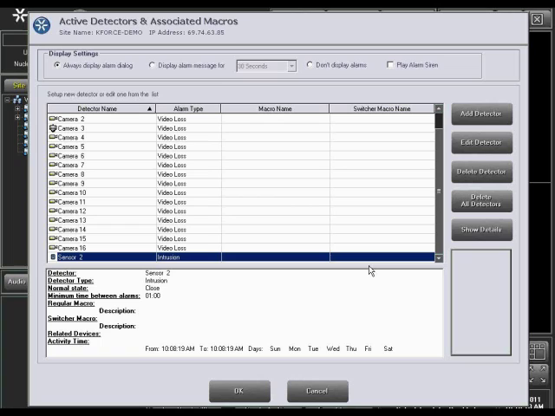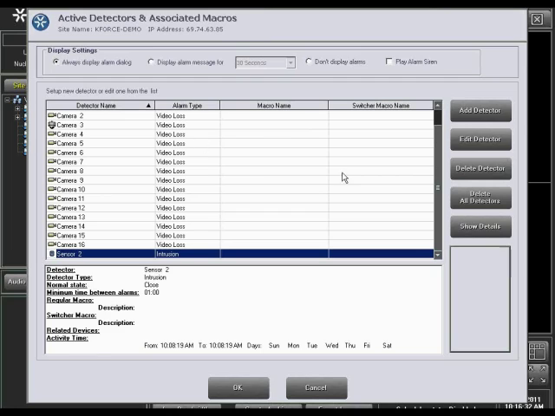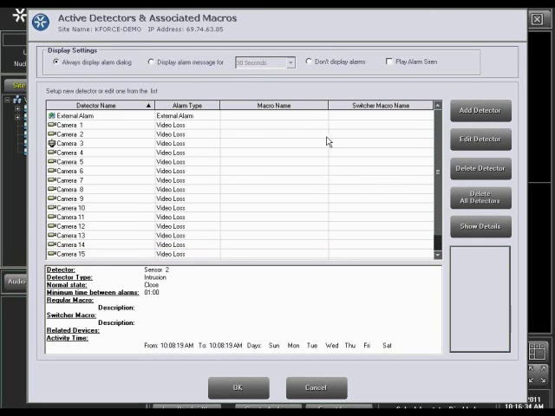And the idea being that if the video line was cut and there is no more video, or the signal strength drops to such a level that it constitutes a video loss signal, then you will be notified of that as well. Now from the setup site selection, again we go into the alarm screen. Since we're already in the alarm screen, I'm just going to stay here as is. And as you can see, by default, all the video loss alarms are already configured for you.